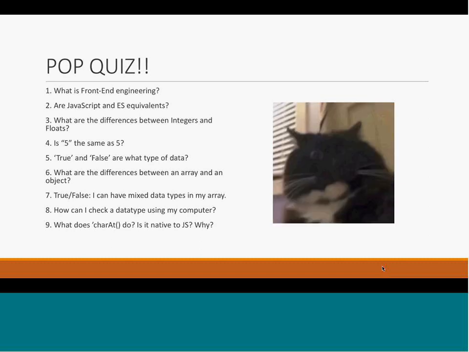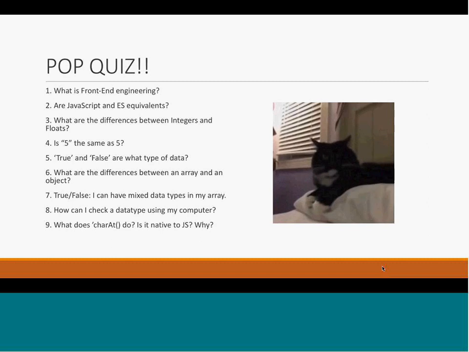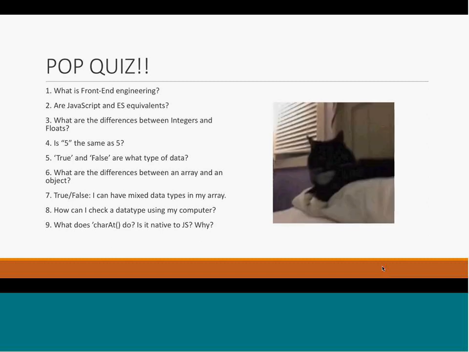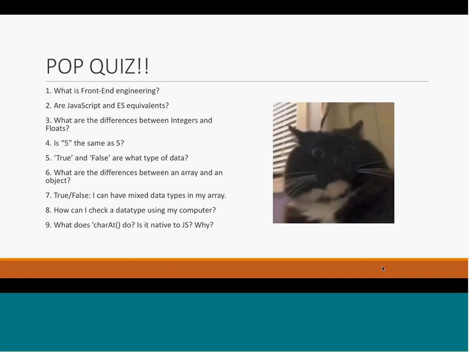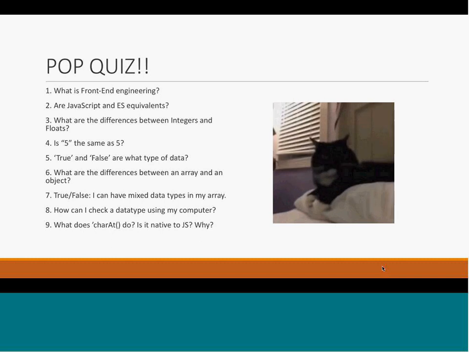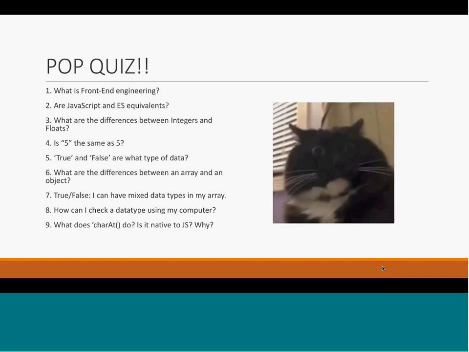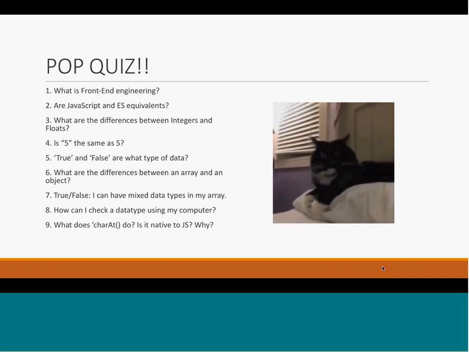Yes, the quotes make it a string, and 5 without quotes is a number. Great job. True and false are what type of data? No worries. What is the difference between an array and an object?